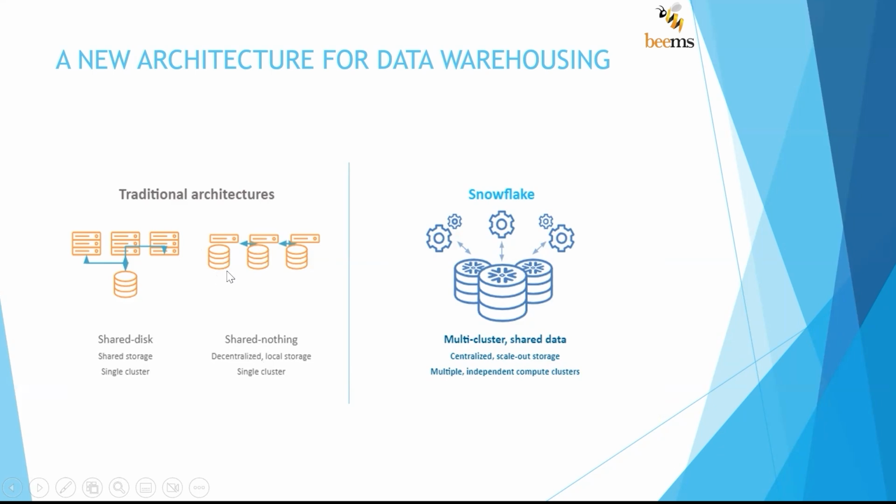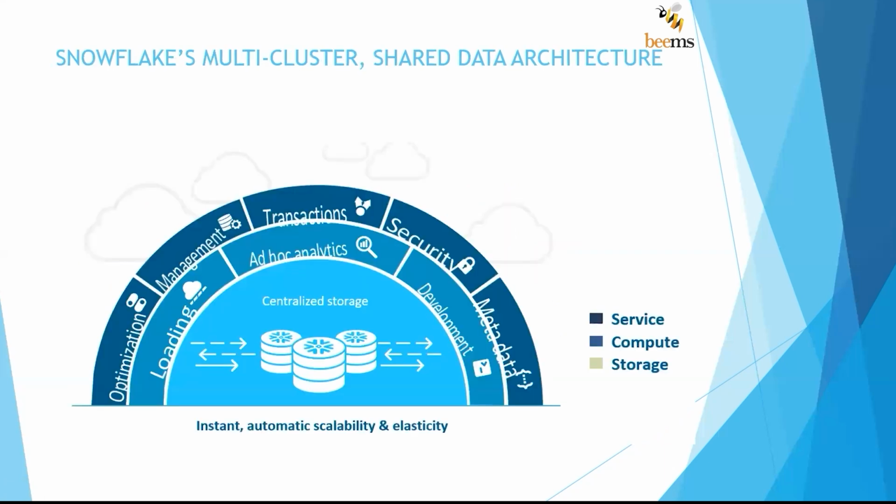Snowflake follows a combination of both, where we can say a multi-cluster shared data centralized architecture to access your data from anywhere, using any device, at any time. That is where Snowflake allows customers to create multi-cluster architecture, and you can maintain any amount of data. That is the flexibility. And architecture wise, Snowflake architecture is divided into 3 layers.